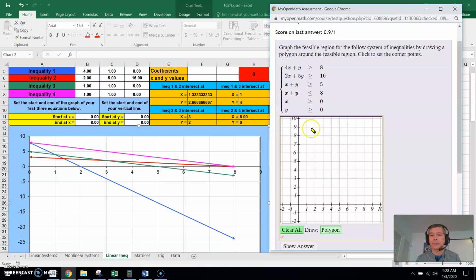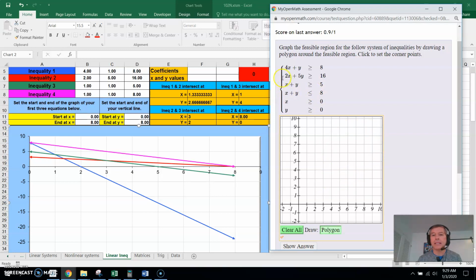Because when x is greater than or equal to 0 and y is greater than or equal to 0, that's only this area right here, like points like 3, 2, or 5, 6, whatever. They're right here in this area. So all this tells you is don't look below the x-axis and don't look to the left of the y-axis. That's why this area is the important area, where both x and y are positive.